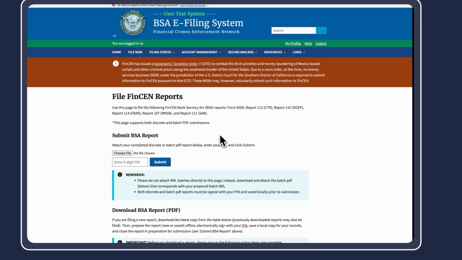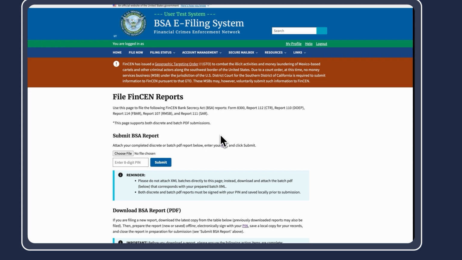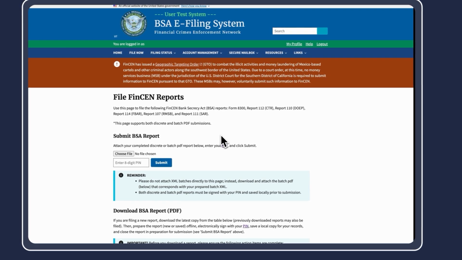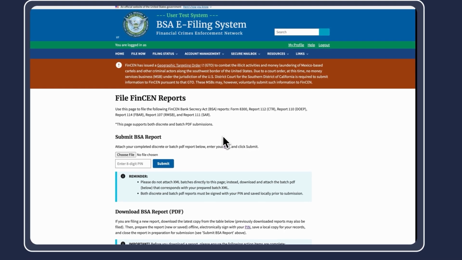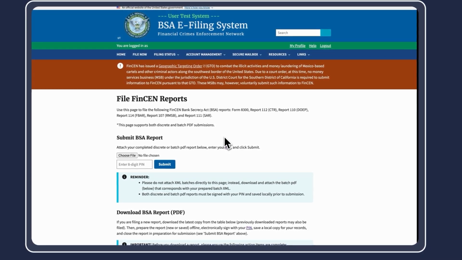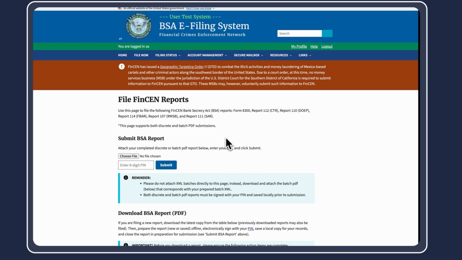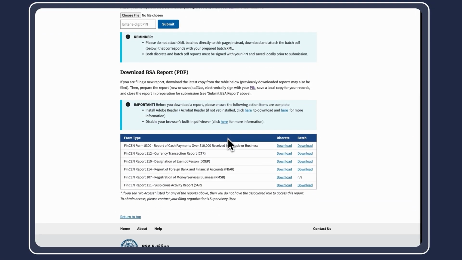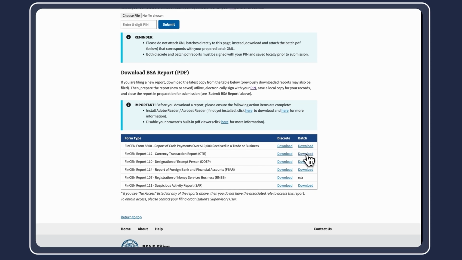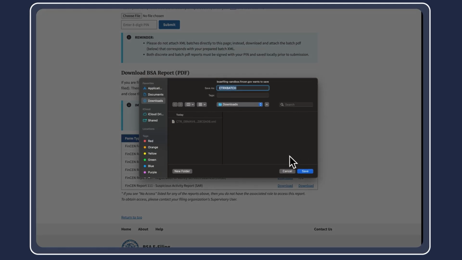It's a tool provided by FinCEN that allows users to submit test data in a safe, sandboxed environment. Submitted data is processed just like in the production system. FinCEN validates the submission and returns an acknowledgment file, but the data is ultimately discarded. We'll demonstrate how to submit a CTR batch using the test system. The process is identical when using the live FinCEN website.